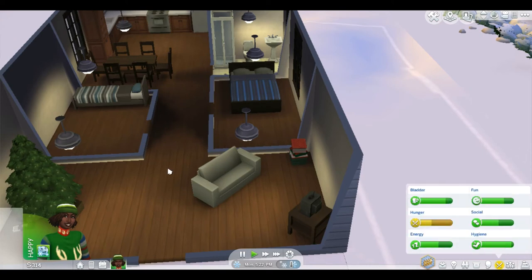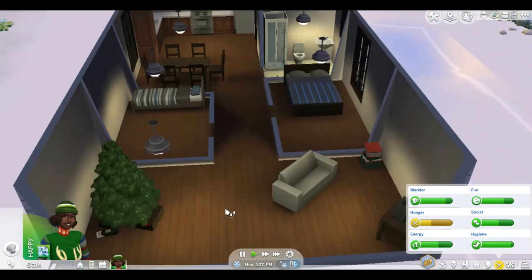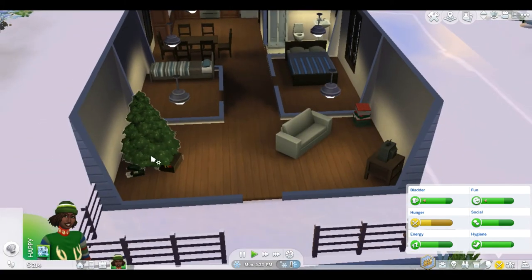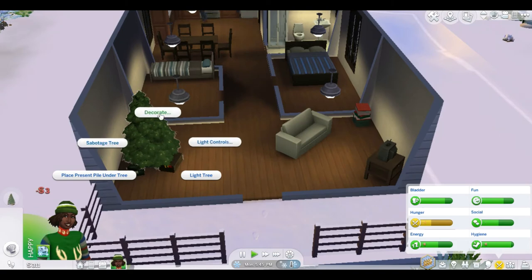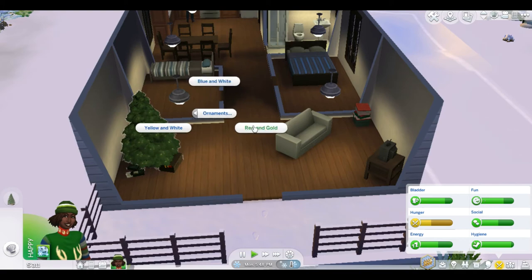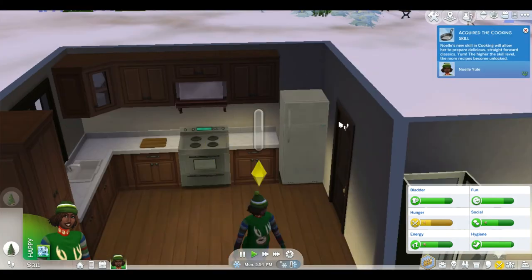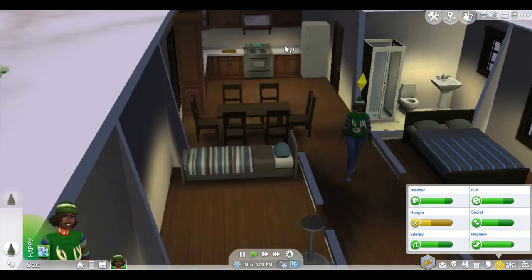So we're going to go ahead and get her needs up, because after that we need her to go out. And we got to find Santa. Let's have dinner, a garden salad. Or maybe before we do that, we'll go out, but let's decorate the house. Oh, you can sabotage the tree. Let's not do that. We can do garland. We can do ornaments. Let's do all that after she's done cooking. Oh, okay. Well, that works too.